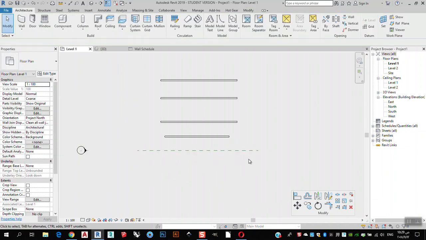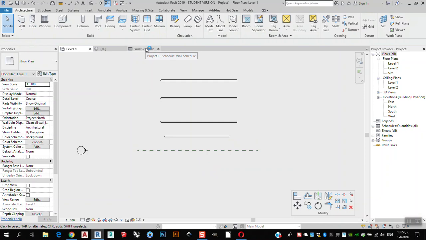The reference plane is just a construction plane like the levels. So when I put it like this, I can draw on it vertically. So I have here a structure plane.